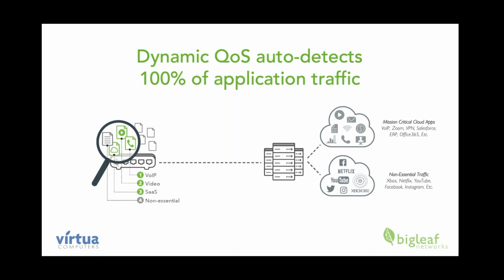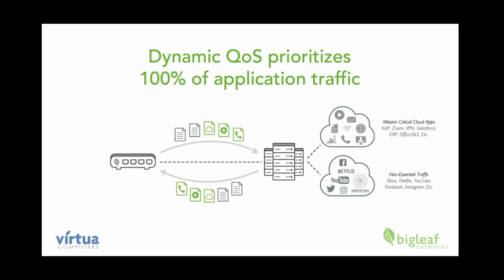So again, one of the questions we get often is, we talked about the 79 different applications that most businesses are running between 50 and 100 employees, but we didn't identify that most of our competitors in the SD-WAN space require manual policy creation for each of those applications. So let's take a step back to that slide for just a minute. If you, IT, don't know about those applications on the network, how do you prioritize them when you're creating manual policies? So not only does Bigleaf auto detect every application by application type, but we auto prioritize every application by application type.